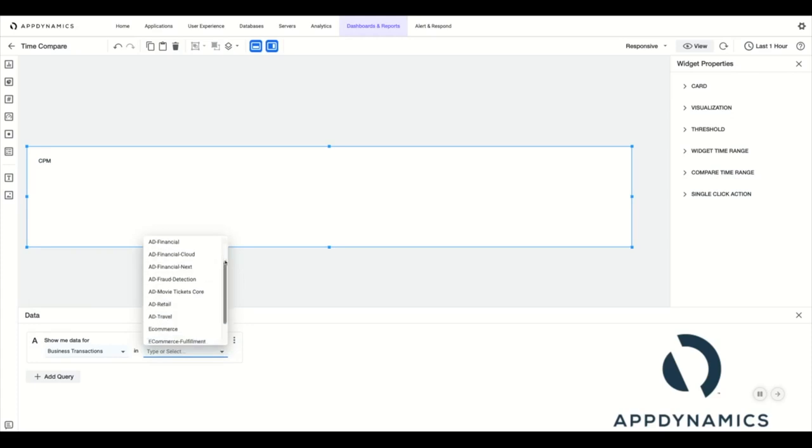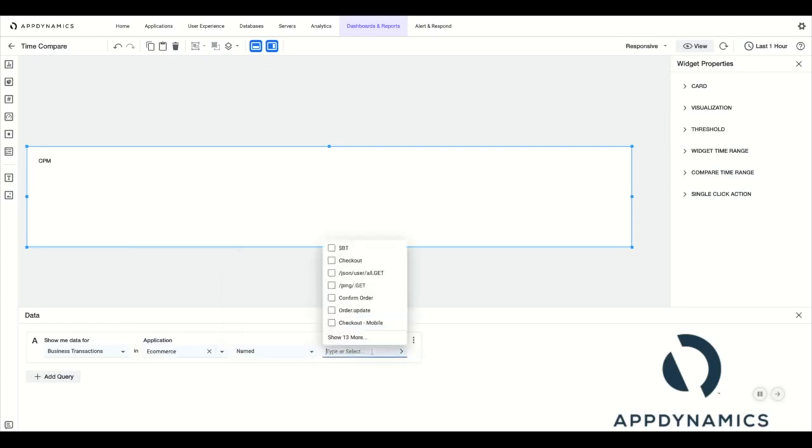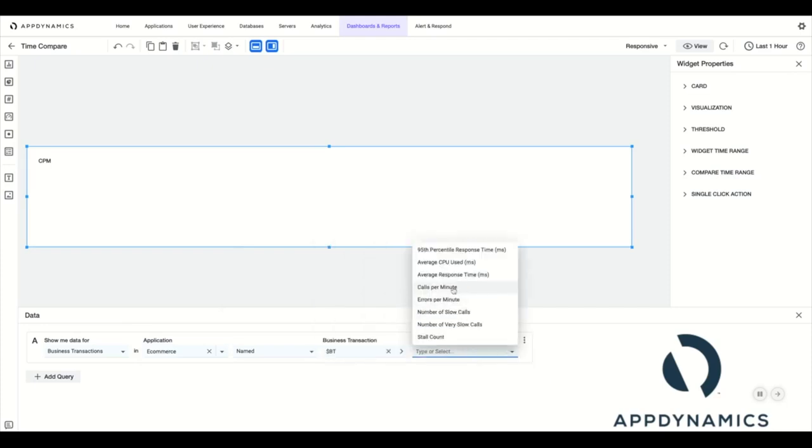Let's select the same business application that we selected when we were creating the dashboard variable. Select named so we can narrow in on our dashboard variable. And here's our dashboard variable available for us. Select that. Select the metric, which is calls per minute.